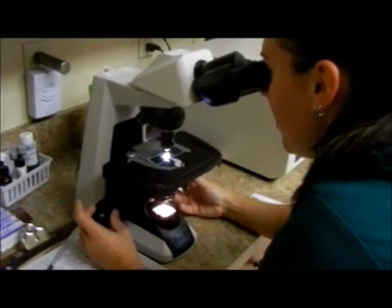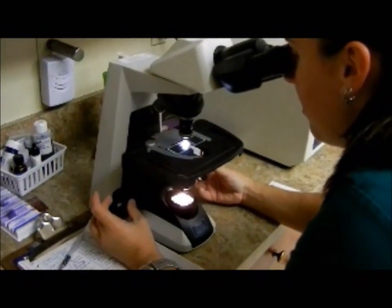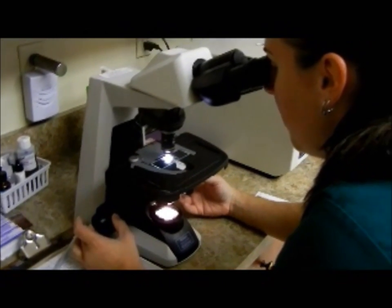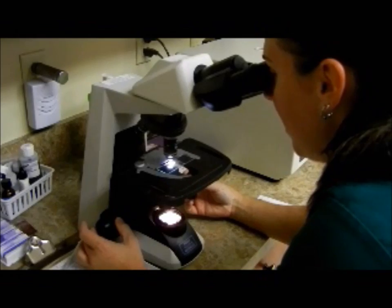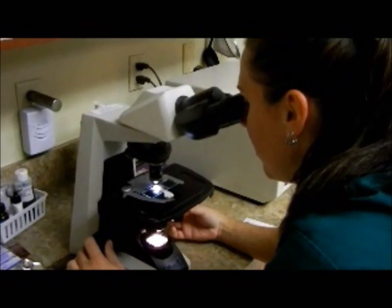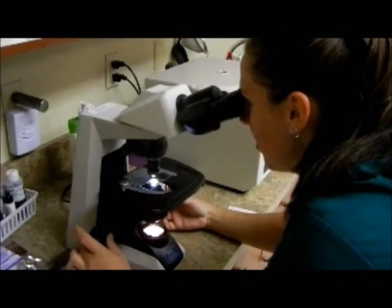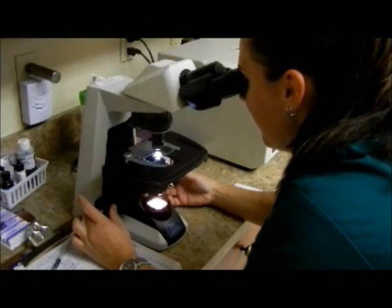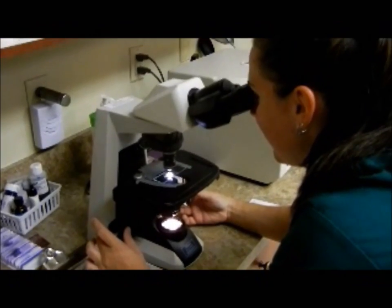Once you see what you think you see, you really isolate in on it. His stool was very soft and somewhat mushy, which is probably one of the reasons why I'm also leaning towards the possibility that he might have coccidia, because that is one of the symptoms you can see with it. The veterinarians have the most knowledge, but you guys — the nurses — know an awful lot about this stuff too, as it's obvious listening to you.